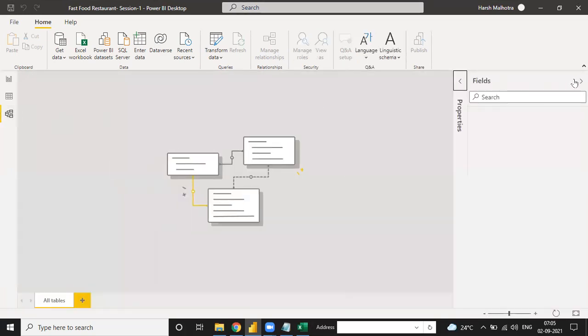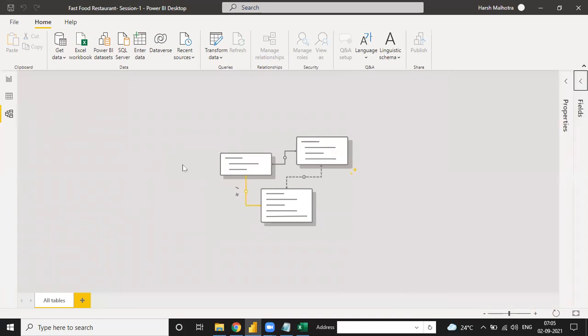Modeling a relationship is related to, suppose, when you work in Excel and you have multiple files: one file for sales data, one file for product categories, second for countries, third for states. So you have multiple different files. In Power BI you can connect the different files in one location, and you just need to connect your files from one fact table to a dim table.